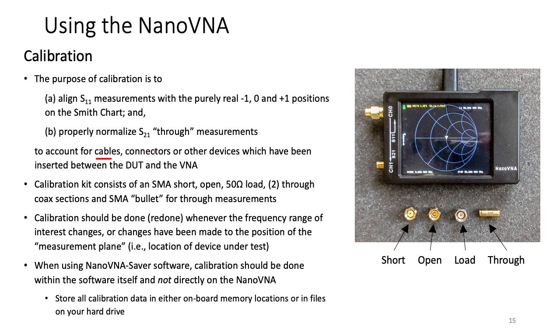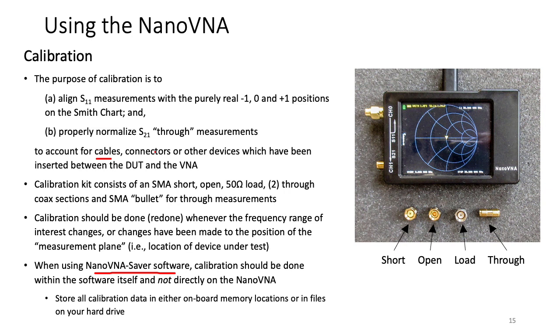Also, there's a set of software programs available which allow you to interface directly with the NanoVNA, and these are quite useful because they'll extend the size of the screen substantially. These things are pretty tough to use since they're so tiny. At least if you have fat fingers like I do, it's difficult to operate. The NanoVNA Saver software is a great piece of software. It allows you to see the screen much more in detail on your own computer screen.